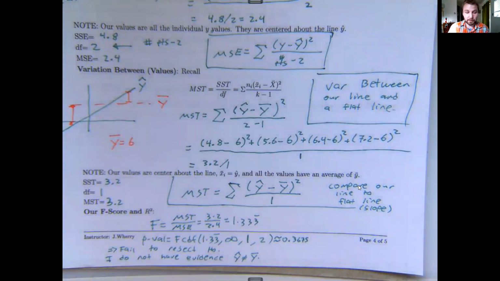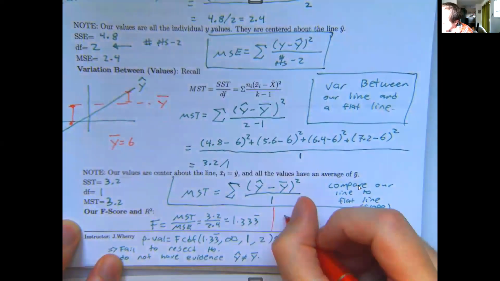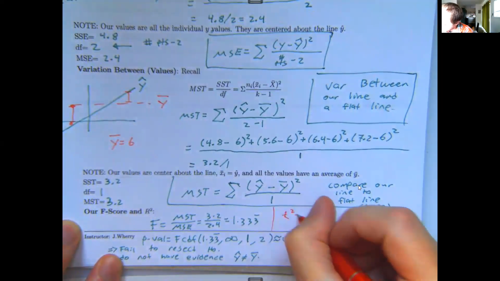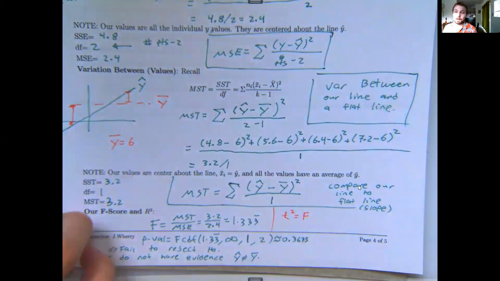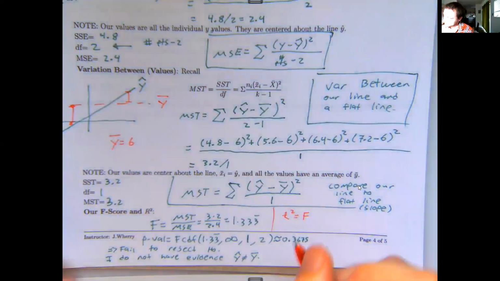And if you remember the relationship between t and f, let's just check that. It should be the case that t squared gives us our f in general. Let's see if this actually works for these particular numbers. It'd be incredible if it does. This means that I would have an Anova way of doing linear regression.